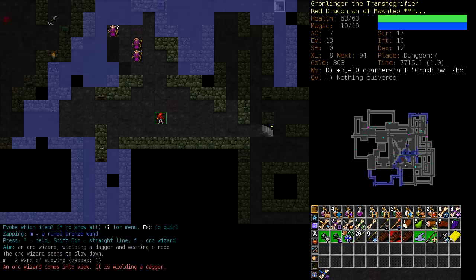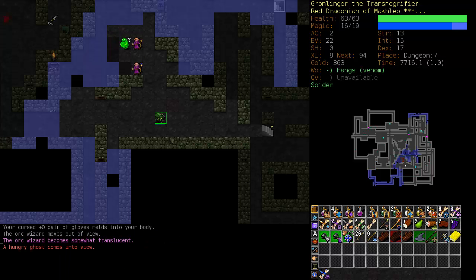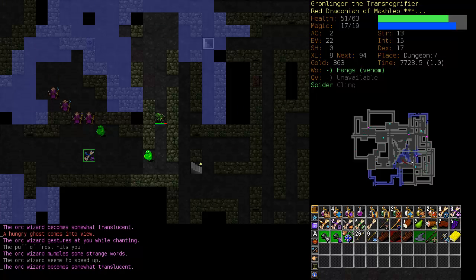Plenty of wizards here. See invisible would be useful. I think we're going to turn into a spider. Let's back off a little bit. And what do you know, a hungry ghost. Can I use my breath attack? I don't think I can.